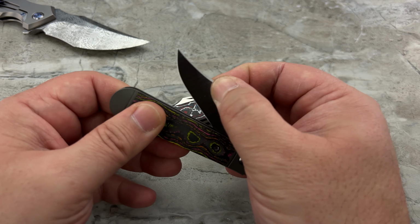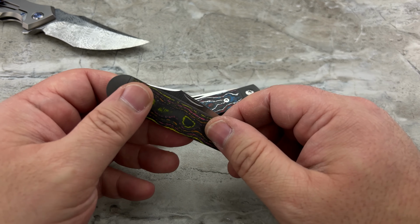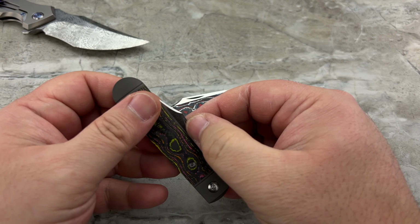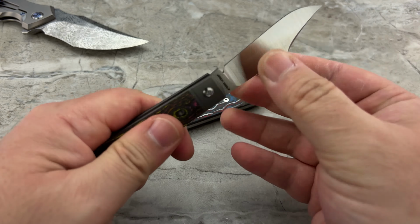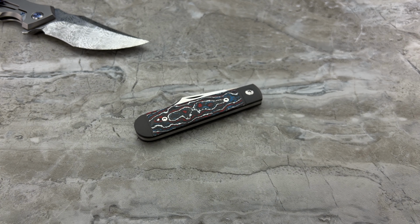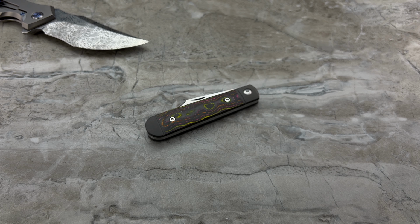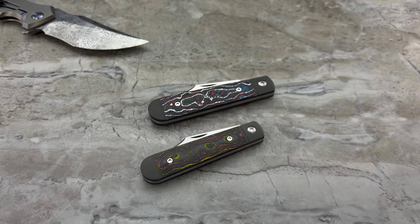There's enough of the blade exposed that I don't have to use the nail nick. And I know some people do not like using the nail nicks. They want to be able to pinch and open. And you can do that with this. But it doesn't feel like it's going to rip your fingernail out if you happen to do that. The walk and talk sounds great. Just about as good as the Big Bro. Big Bro has a bit more snappiness to it. It is a little bit louder.